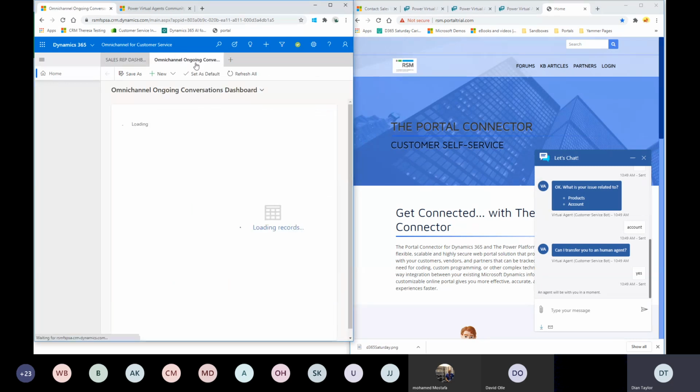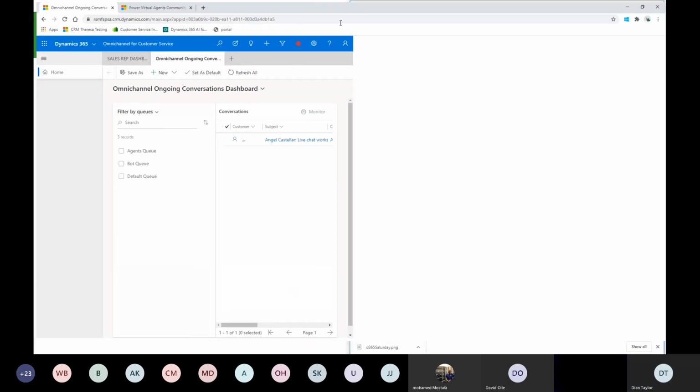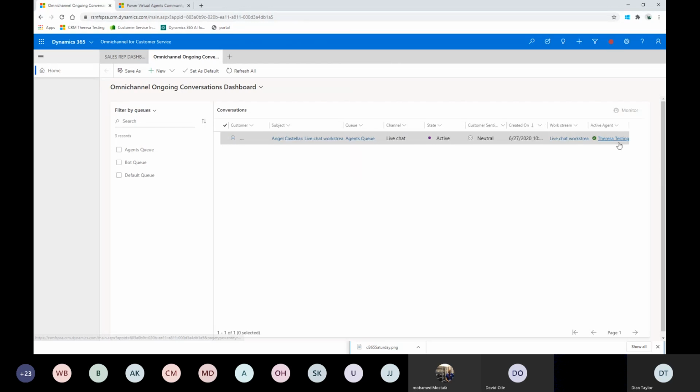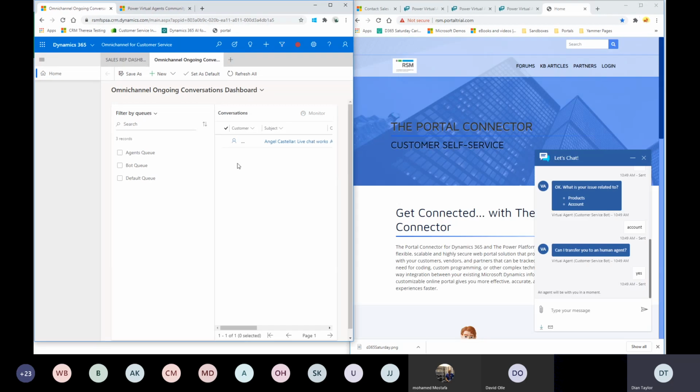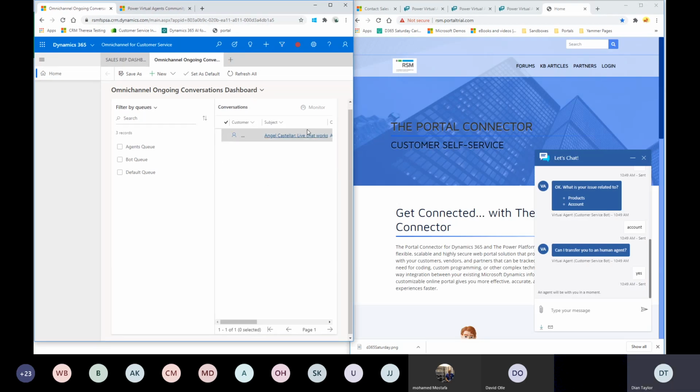And if I look over here, you can see this is that live chat. See here, it just assigned it to me, but I did not get the notification. You should get a notification. I'm not sure, I might have to clear my cache or something like that, because it should now show a notification saying, hey, there is a chat. Do you want to accept it or not? So I'm not sure why it's not doing that.